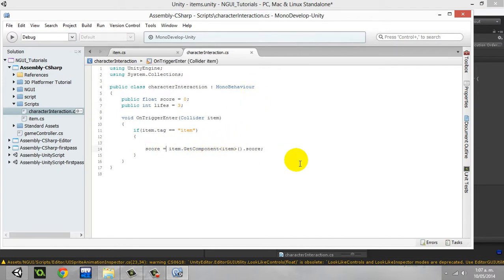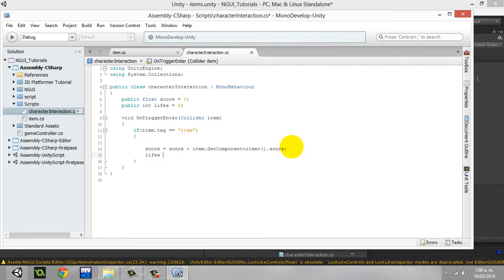So score is going to be score plus item.GetComponent item.score. I'm accessing the item script from the object I'm colliding with, and getting its score. I am going to do the same for lives here.